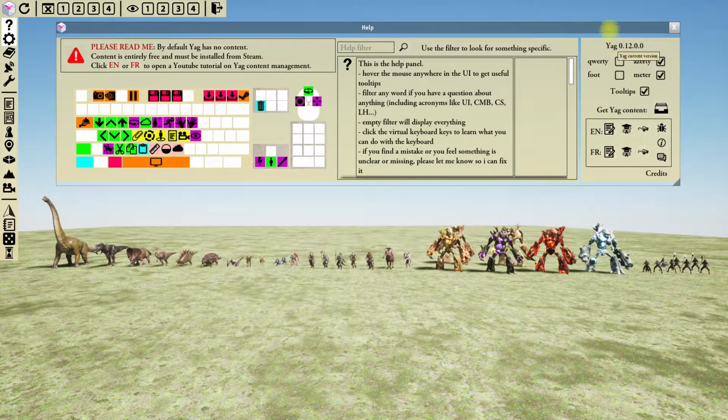That's version 0.12, and it's kind of a transitional version because it's introducing a lot of new things, but those things are probably going to evolve a lot in the near future. So this is a first step.